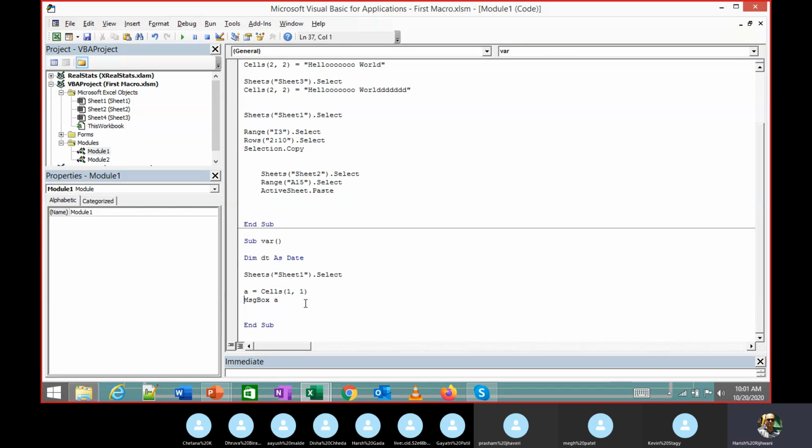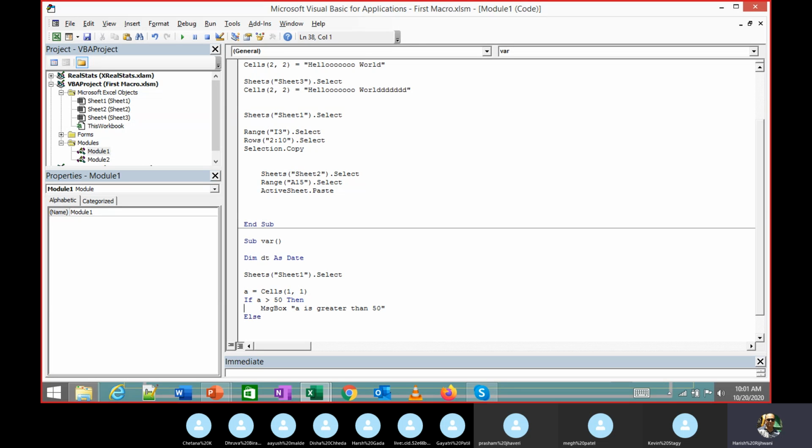I want to check if the value of a is more than 50, and only then print a specific message. So I say if a greater than 50 then message box, a is greater than 50.